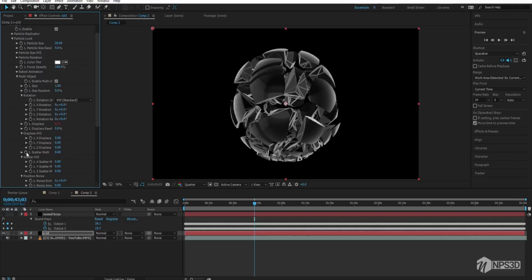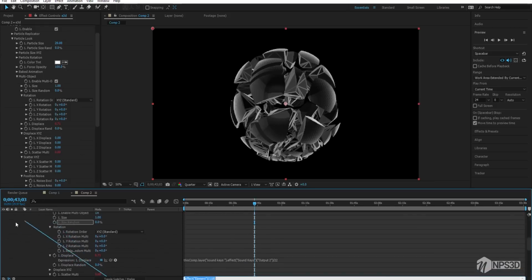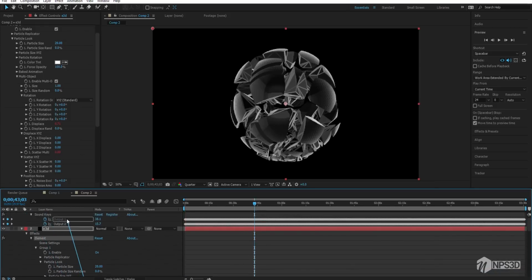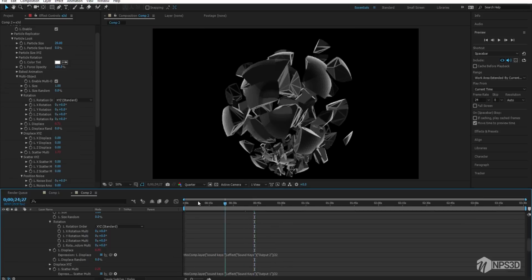So click on scatter and parent this scatter with a high level of audio. So this time we will also need to work with divider 22, or let's see.